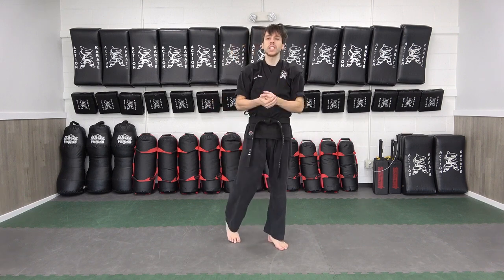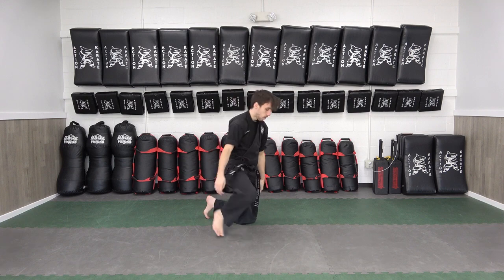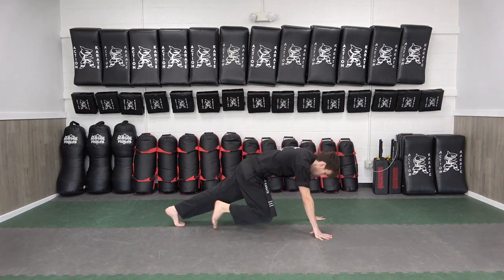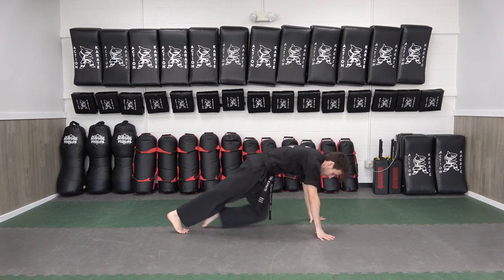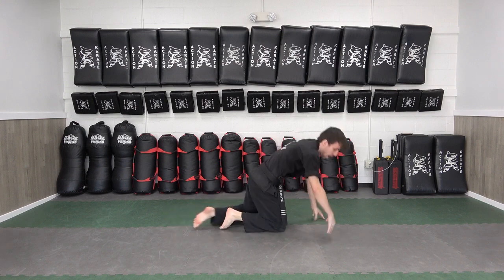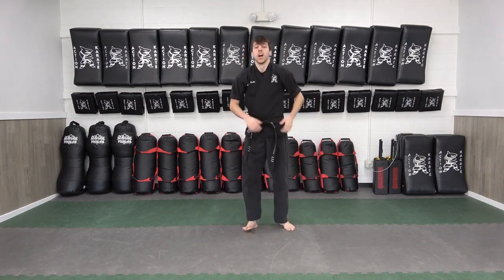So now we're gonna move to mountain climbers. Same exact thing, 20 times, and we're counting out loud. Ready? Push up position, and go. 1, 2, 3, 4, 5, 6, 7, 8, 9, 10, 11, 12, 13, 14, 15, 16, 17, 18, 19, 20. Everybody stand back up. Awesome.